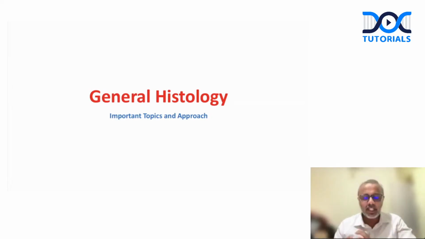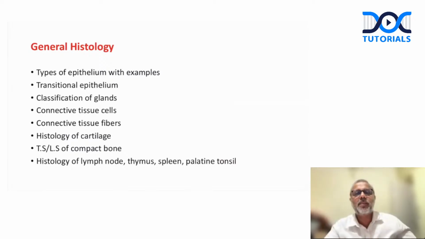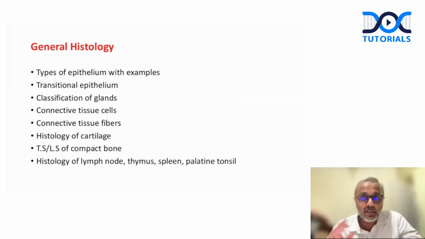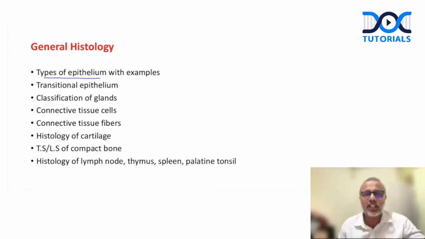So let's know what the frequently asked questions from general histology are, and we'll also discuss how to present an answer if histology questions are asked. We know how to write it for gross anatomy. We discussed how to write it for embryology. We will focus on histology today. So the first important topic in general histology begins with the types of epithelium.